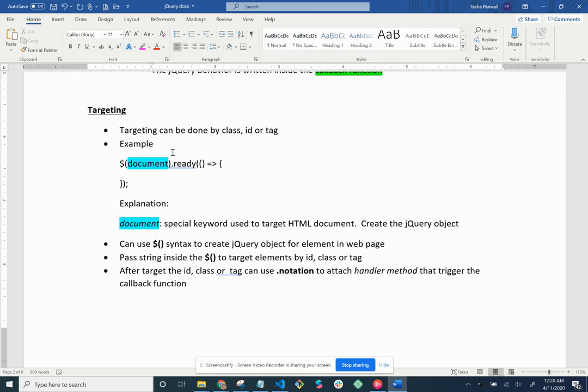So the explanation on that, we're going to go into some of the syntax here now. The document is a special keyword used to target the HTML document that you're currently in. And what it does is create a jQuery object.